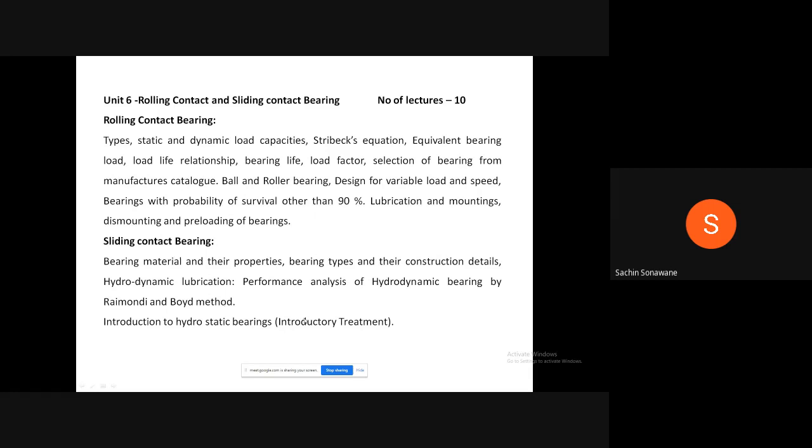Therefore, these are 6 chapters in your syllabus. We have to study all these 6 chapters. In each and every chapter, there will be numerical examples. First of all, I am going to solve one type of numerical example and I will provide you 2 to 3 examples based on that type.